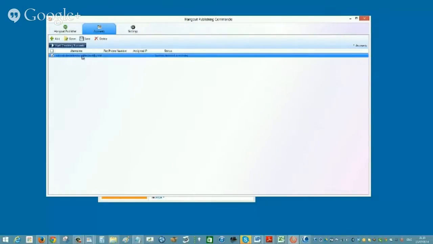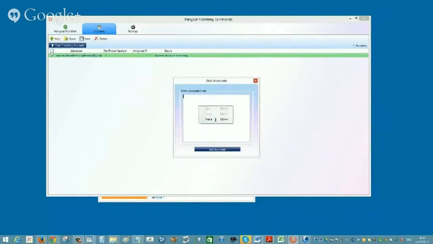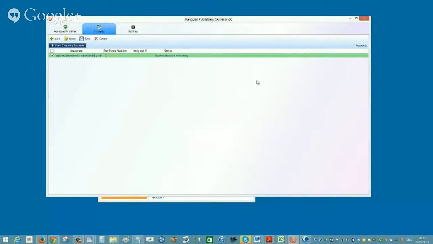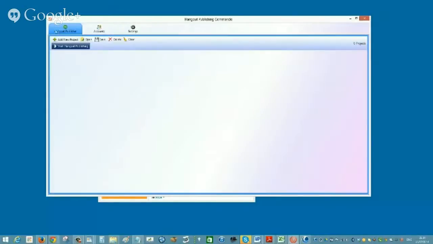Okay, so you can see I put in the correct email address and password, and it's all green now. Just tick that box and start checking accounts. Don't forget that when you open this up to put in an email address and password, and you've got the comma in there, you don't have any space between the comma and the password. Just double check on that, otherwise it won't work, okay? No spaces in between.